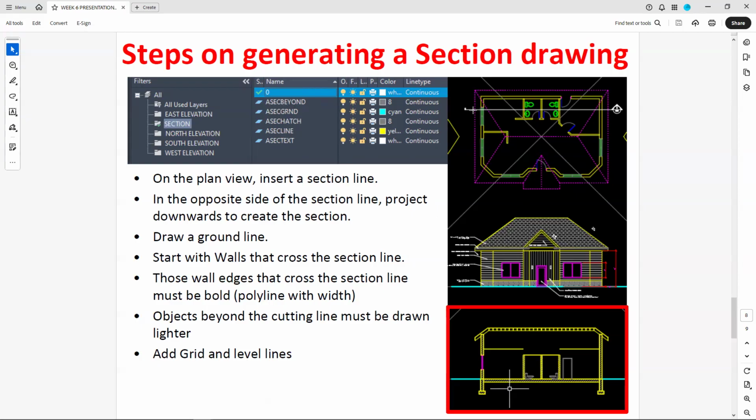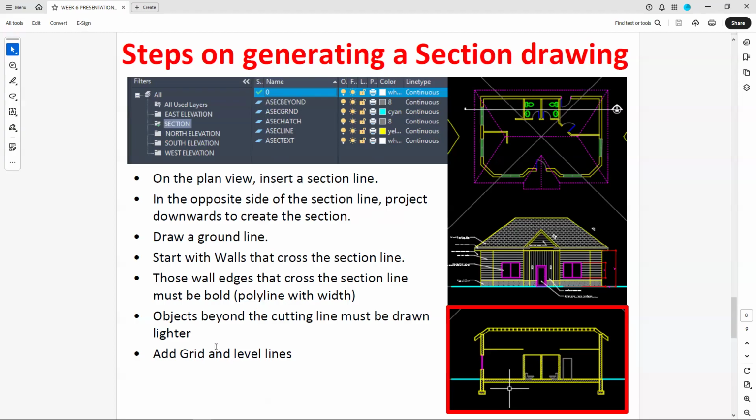Beyond will be the lines that are beyond the cut line. A section ground will be whatever is being cut, and then the hatch will be hatch patterns that you are going to show. A section line will be your line, and then a section text will be the notation. So these are the appropriate colors.